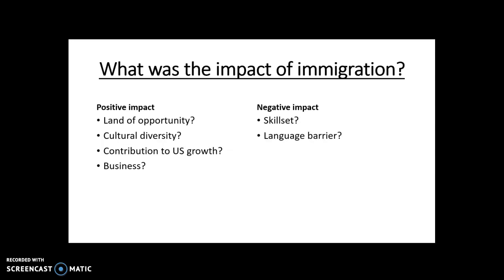There was obviously going to be a language barrier. When you're talking about assimilation, trying to bring people together, there was a bit of a breakdown in language that caused conflict. And again, if you're trying to identify as one nation, there's a bit of a clash there with language issues.